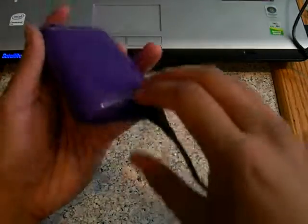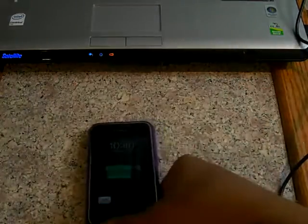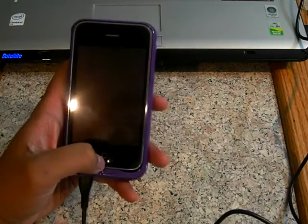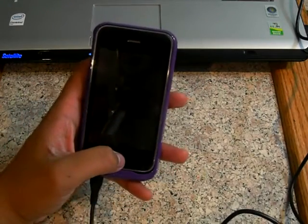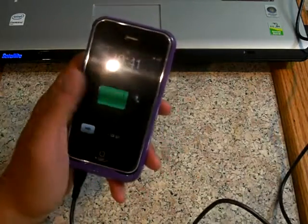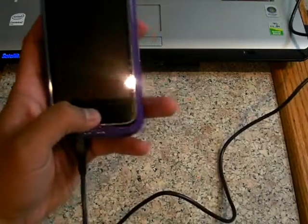As you can see, it's not charging again. But when you need the battery, all you have to do is turn it on, and it's good. Now this battery doesn't last as long as the original Mophie. I'll get into a comparison a bit later, in a second part of this video, which you might want to go watch after this. The battery lasts, I'd say, maybe 80%. It'll charge your phone to about 80-90%, not fully 100%, which is one of the downsides. It doesn't fully charge your phone, if anything. Maybe if you're at 50% and you just have to turn it on, it'll charge from there.